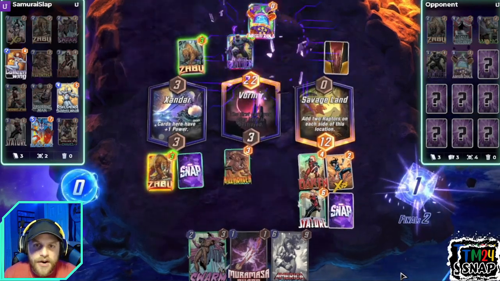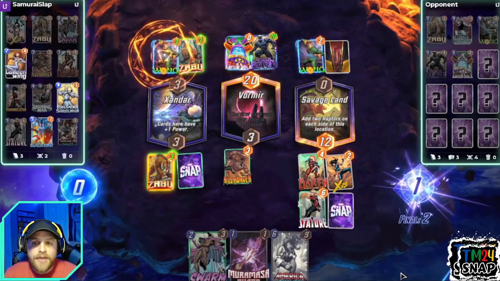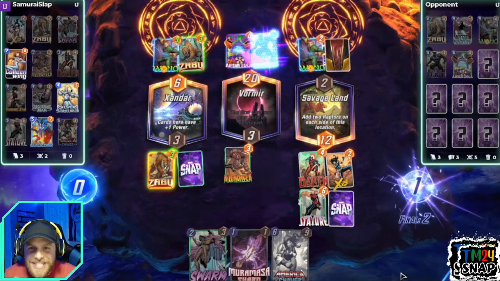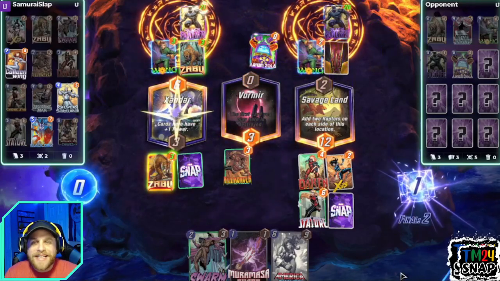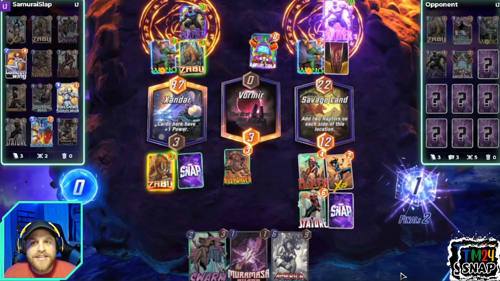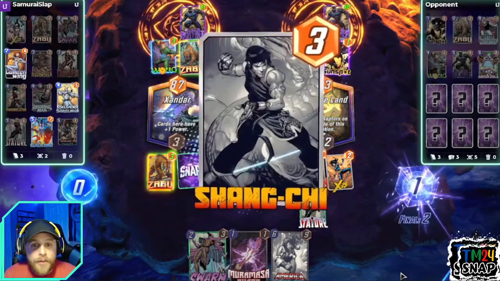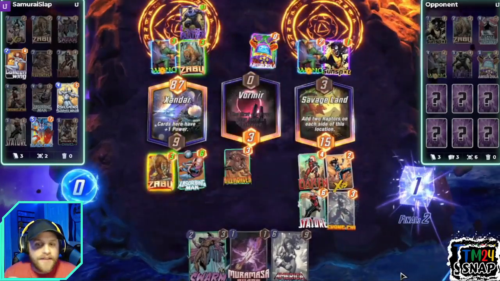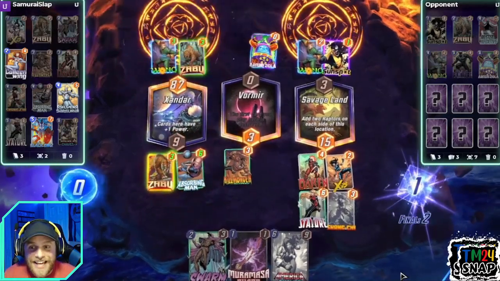As we can see here, Zola does come through, tossing Wong and Black Panther both into the other 2 lanes, which would be a really, really nice play, but we read that perfectly. No matter how much power gets there, it's not going to matter because we've got Shang-Chi ready to go. Feels bad for our opponent, but definitely a really nice play on our part, reading what they were doing and having the counter ready. Love the Shang-Chi Absorbing Man combo to actually take out decks like this.